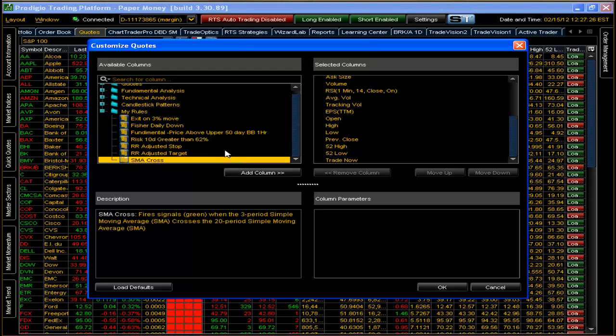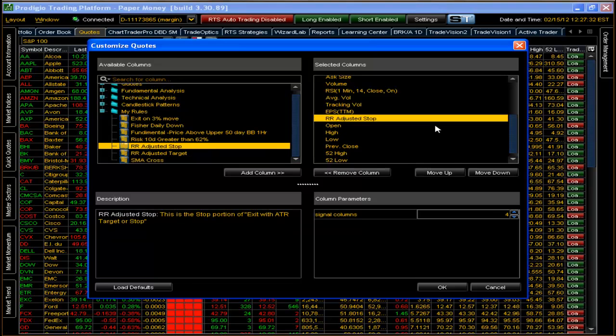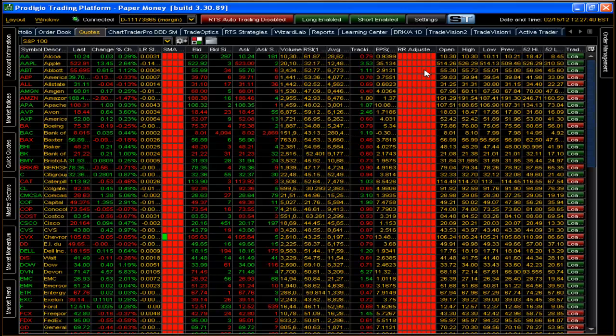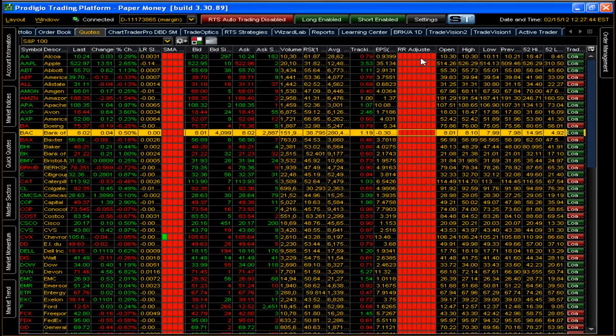I can go into My Rules, and every rule that I have saved shows up there, and you can drag this out into a column. You can specify how many columns you want it to remember, and that will plug it in, right? And it'll calculate everything. When it gets all the results, you'll see the results of the signals over the last n number of bars. And I changed this to 8, so you see the last 8 on this study.